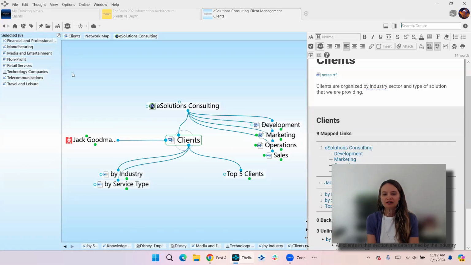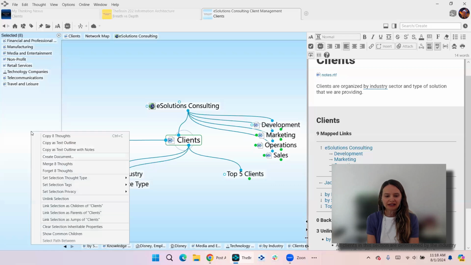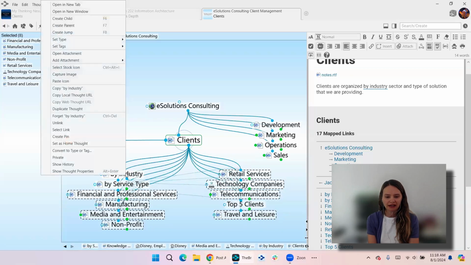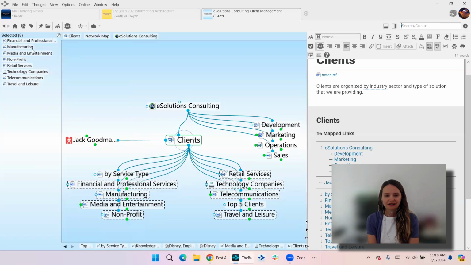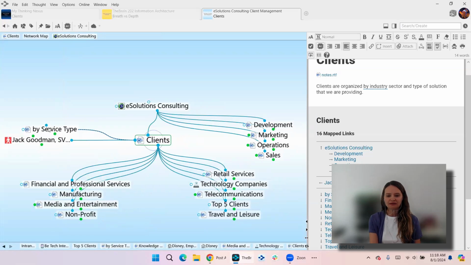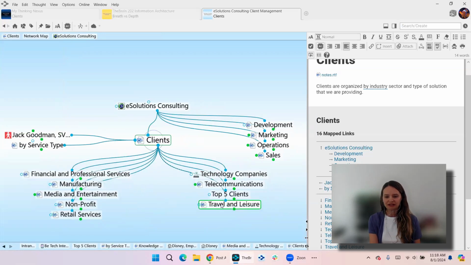And now I've got a group of thoughts here. I'm going to link them directly under clients. So let me just go ahead and link. And now I'm going to go ahead and forget industry and then close this. So now what you can see is I've just got all my industry clients right at the top, and then maybe service is going to go over here because we don't do stuff by service.